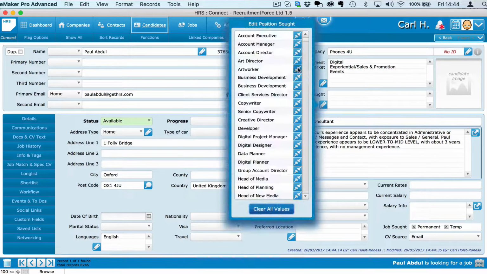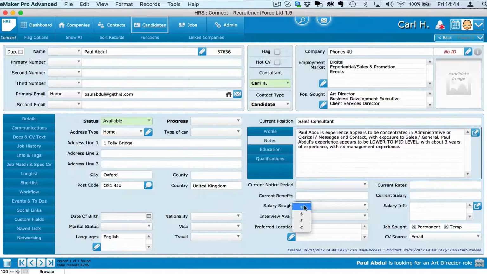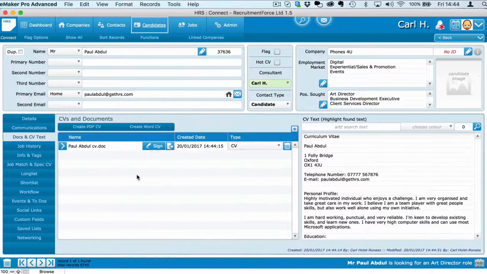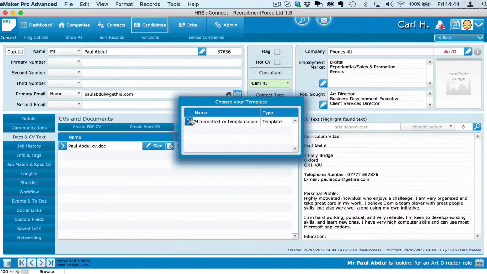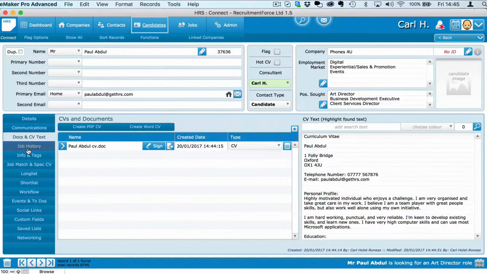So we're going to just fill in some of this information. These are multi-entry fields, as you can see on the right hand side, and we can then add currencies and so forth to the salary sort and any other information that we'd like to add to this candidate. We've got, as you can see there, this candidate's email and various information that is pulled off on the CV Parse. And again, we can go through and create a CV for emailing if we wish.